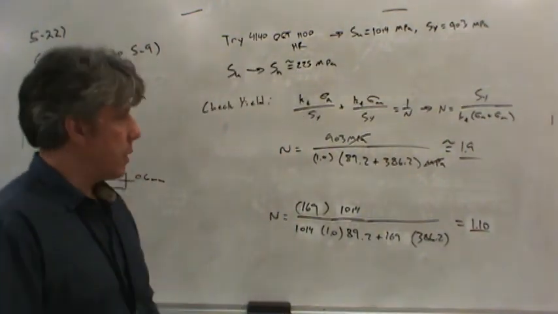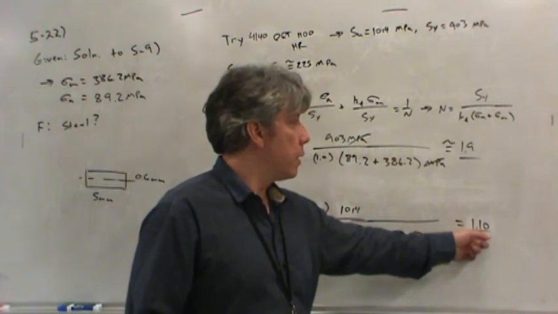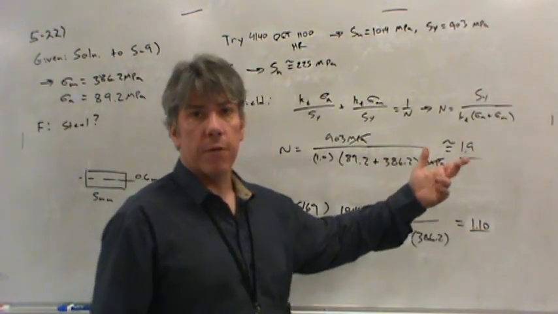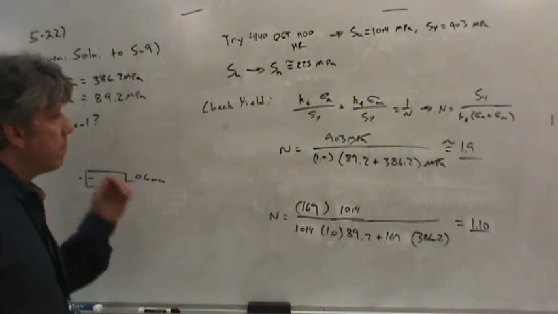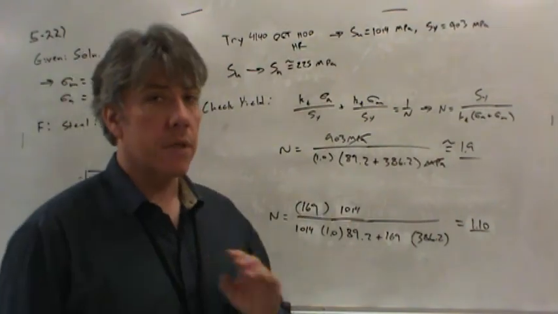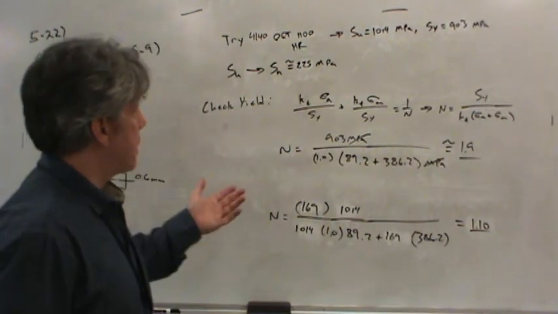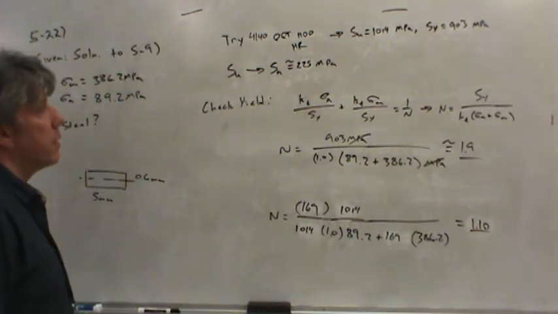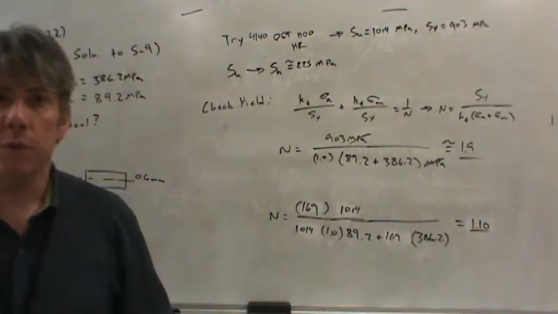Now, the thing that's going to make this fail first is the fatigue loading, the fluctuating load. Okay, the yield strength has a higher factor of safety, so that's not what would cause failure here. This design is not great, but it should work unless there's some stress concentration I've missed somewhere. You might want to look at a spring steel because there are other steels that are much stronger. They're intended for springs, and this material that I've chosen is not really a spring material. So if we could find a spring material, we could probably get this design factor up a little bit, which would be a good thing.